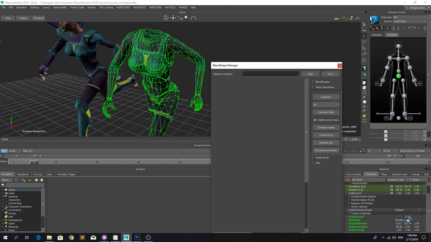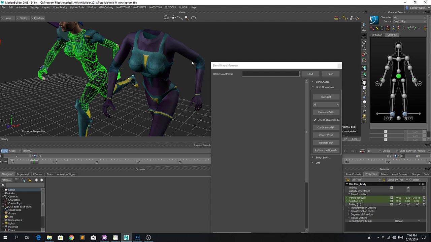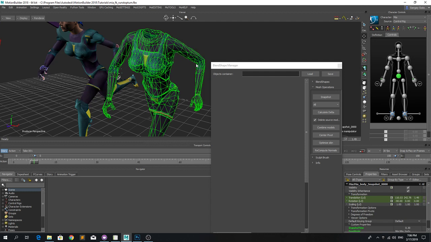All this data is needed if we want to calculate the correction blend shape on our base model, because we need to know: okay, we have this correction shape, but what was the original shape, and in which frame, if the original shape is skeleton based transformed. That's why we have all this data.